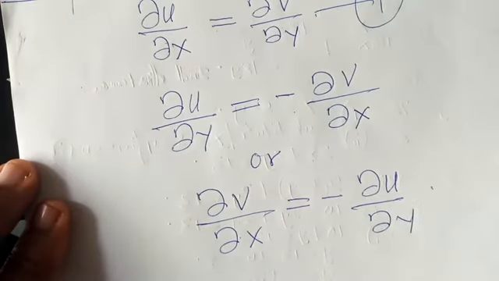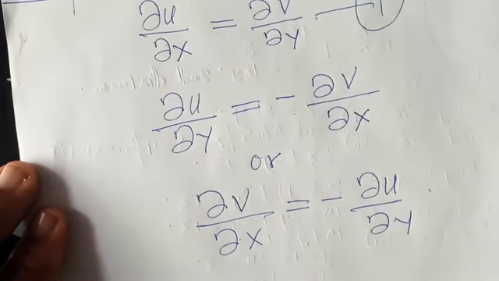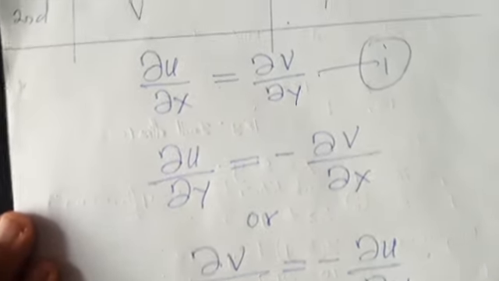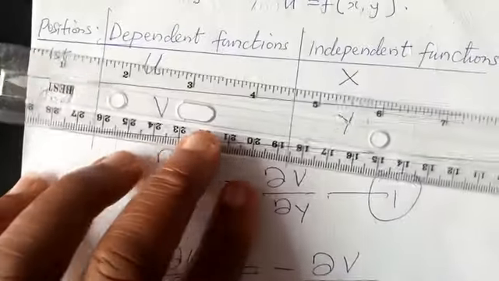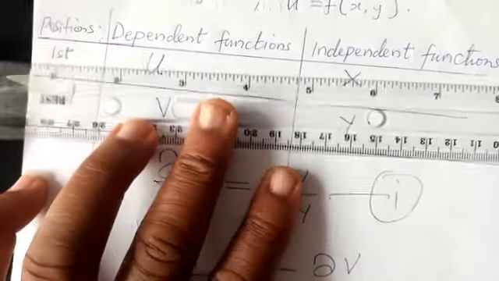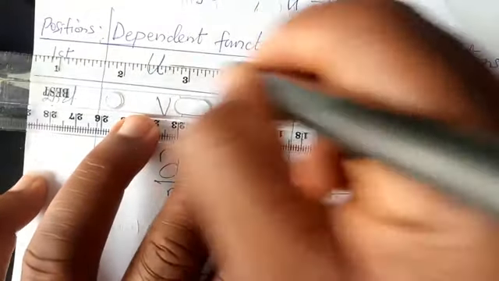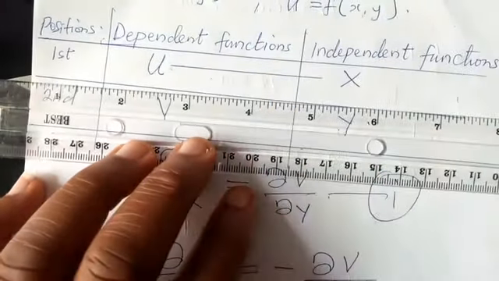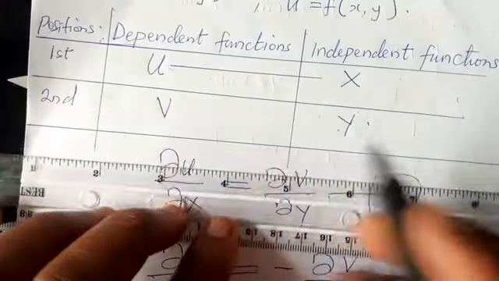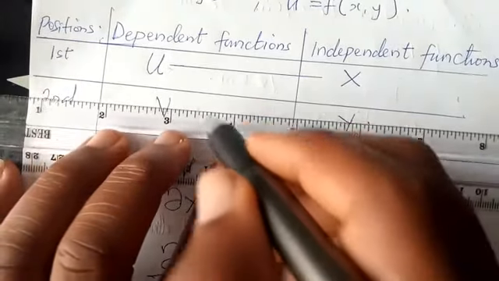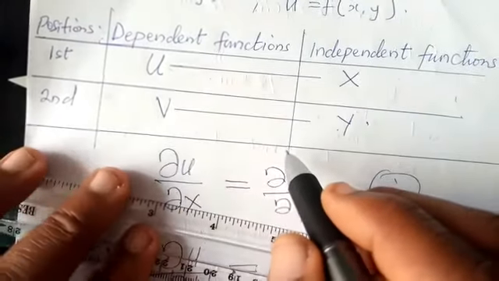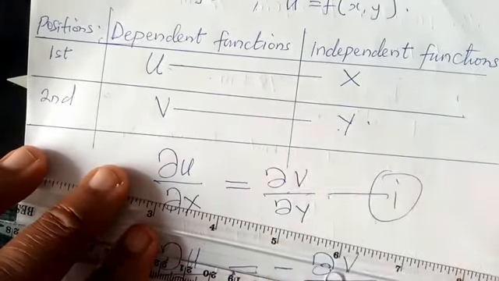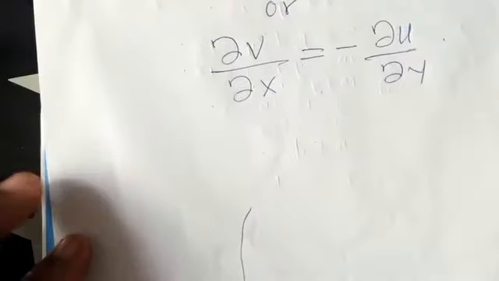That is the trick I use each time I run out of ideas trying to figure out some things about this. I always use it. Okay, let's go through a quick revision. When you are going from dependent function over independent function, for the first one, that's correct. First dependent over first independent, and that is equal to the second. But anytime you drop from the first position to meet the second position, you have a negative.